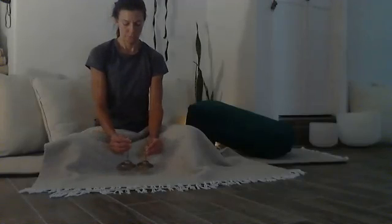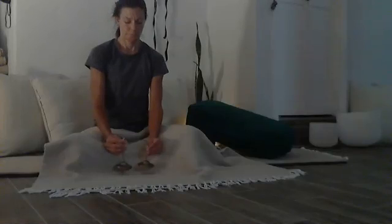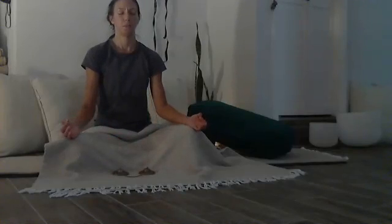Bringing your awareness to that light. Gather that light, follow it, wherever it leads you. Begin to bring awareness to your physical body, the container for your prana. Counting down from 10, 9, 8. Slowly becoming more aware of the room that we're in.